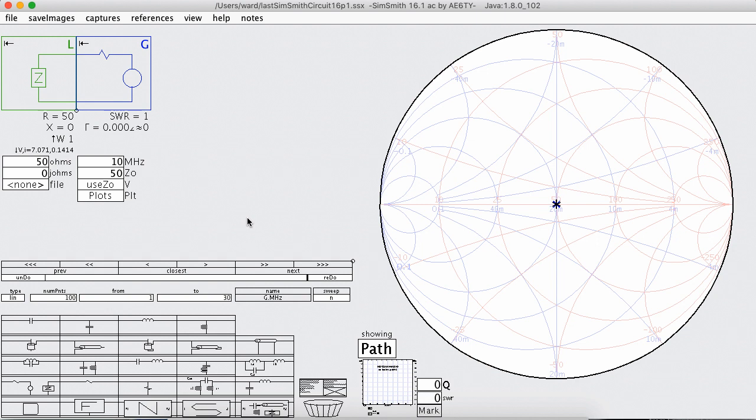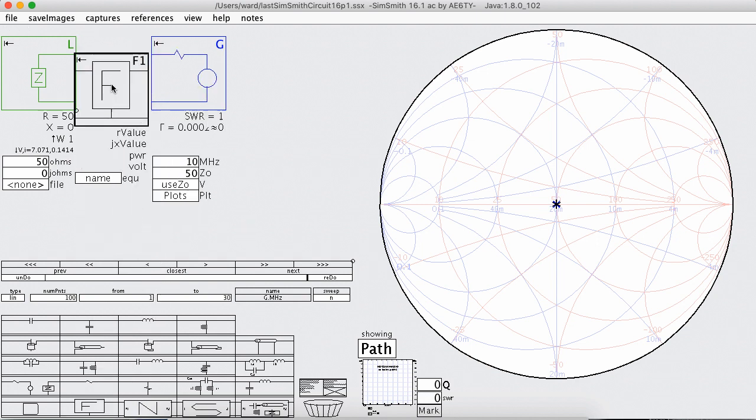I'd like to encourage those of you who have not used advanced features of SimSmith before to at least view this video and get an idea of the kinds of analysis SimSmith can do for you. And maybe you'll see some new circuit ideas and some new analysis techniques that will help you use SimSmith to your advantage. The first thing is in F blocks.